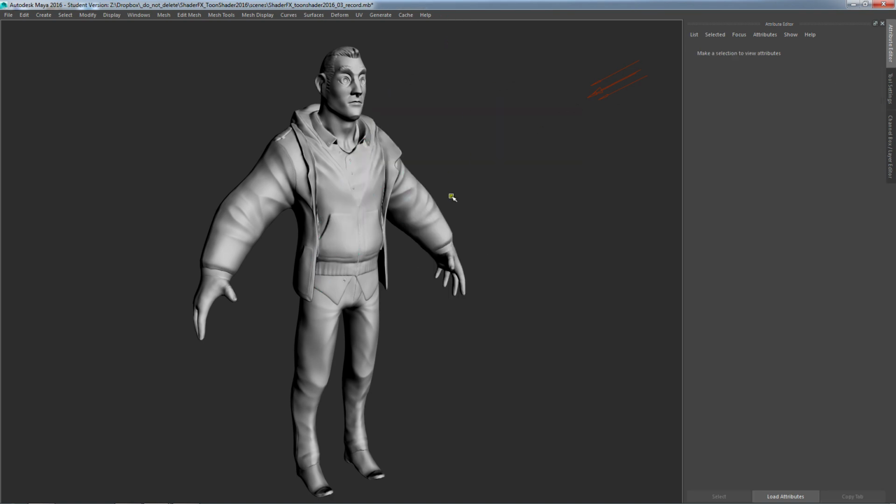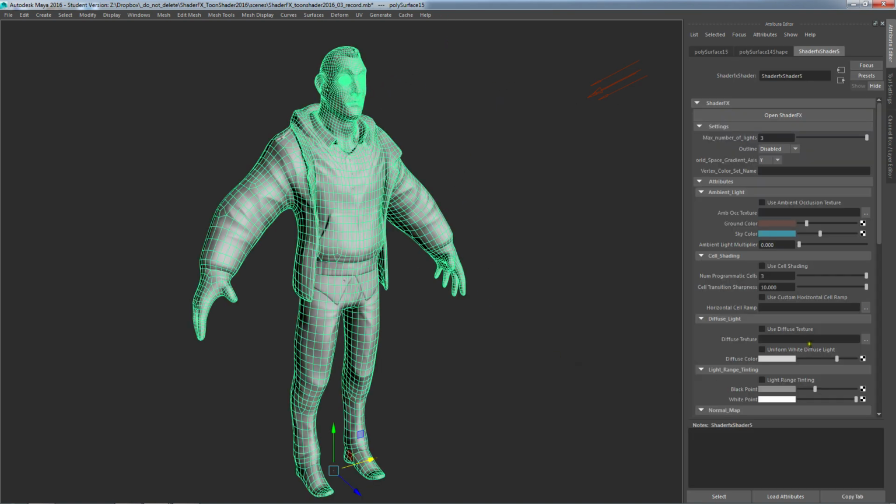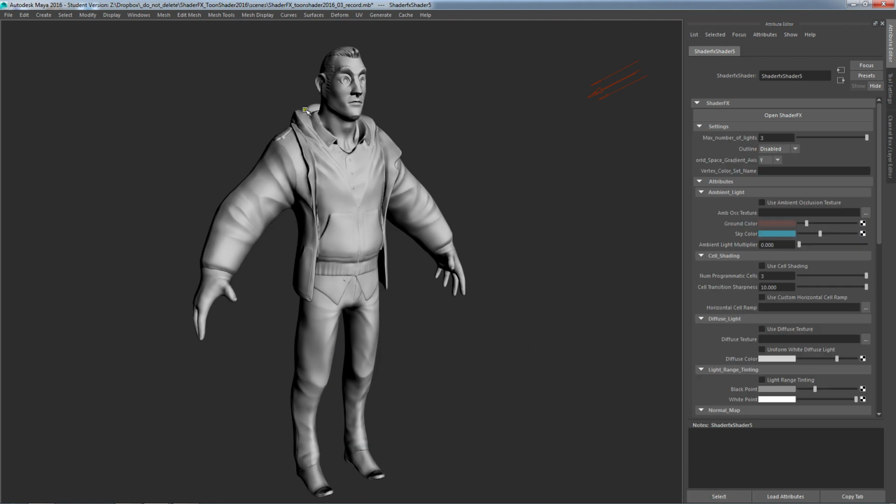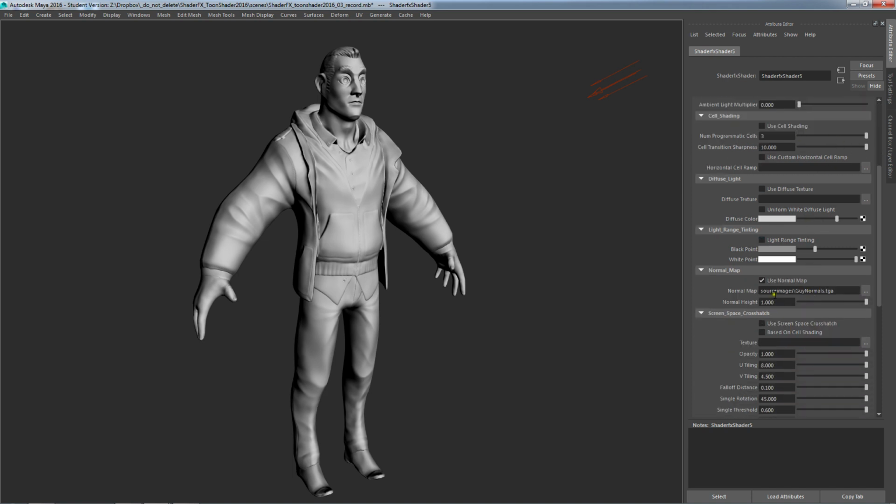So just a side note, you could also combine this shader with the Toon outline, which is already in Maya in the rendering module if you wanted to, and that even lets you put internal lines as well if you want to. But this one comes enabled straight out of the box, and if you're just using one object and you want a silhouette outline, this one works quite well. Or sorry, not cell shading, outline.